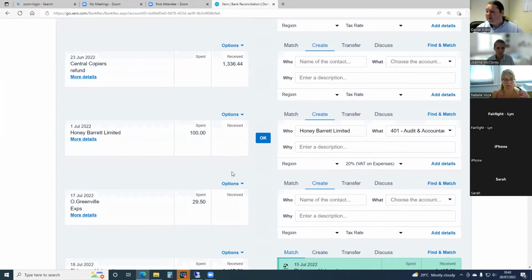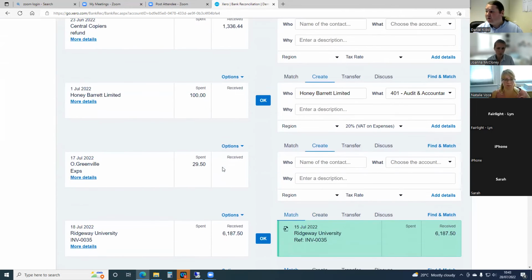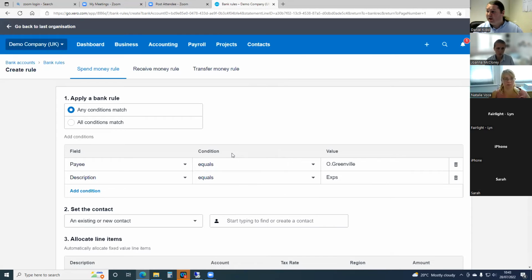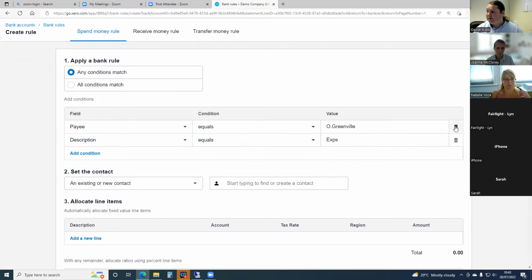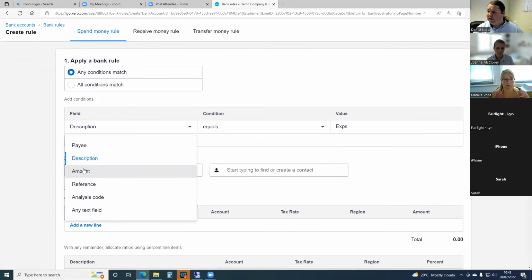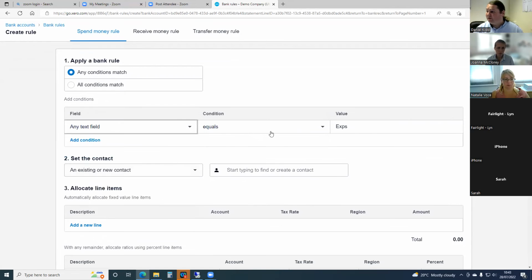I do advise that you be a little bit careful with how you use the descriptions, because you can create some really daft rules if you're not careful, where if you've got something where any text field contains the word expenses, for example, then what will happen is every time it picks up expenses, it will try and apply that rule.